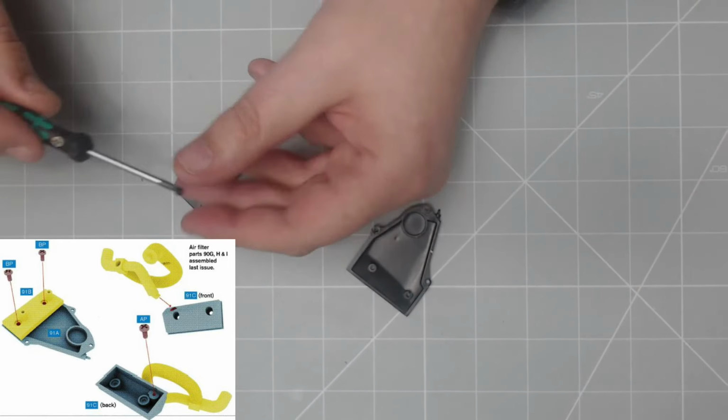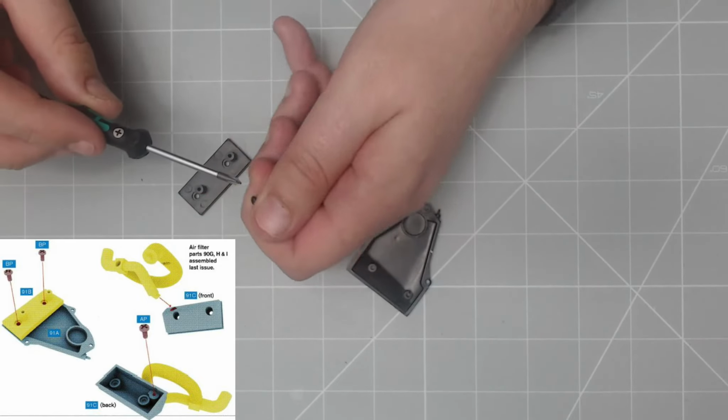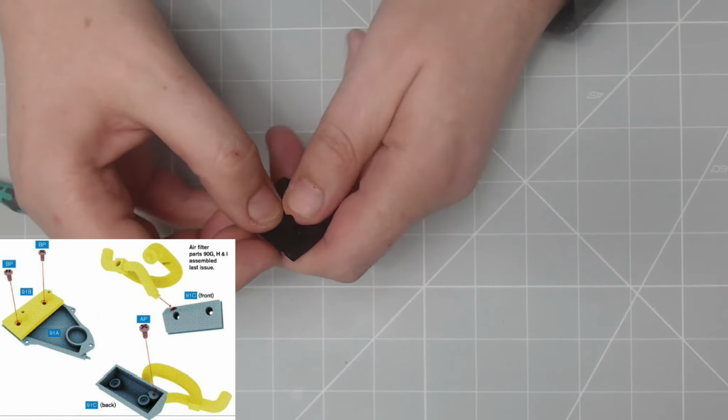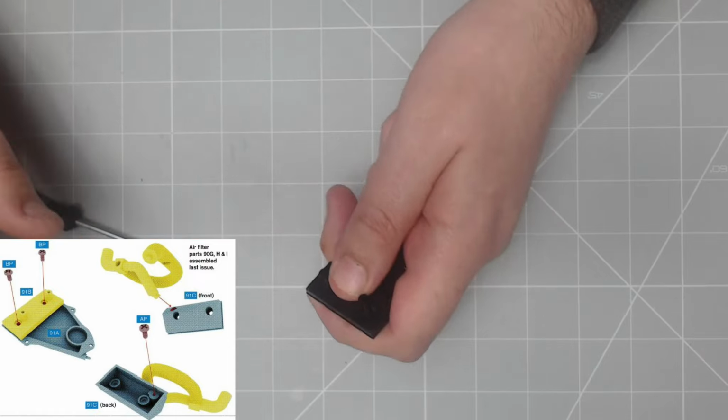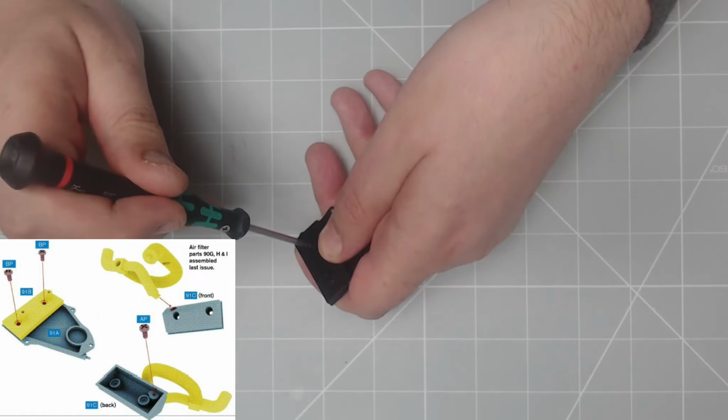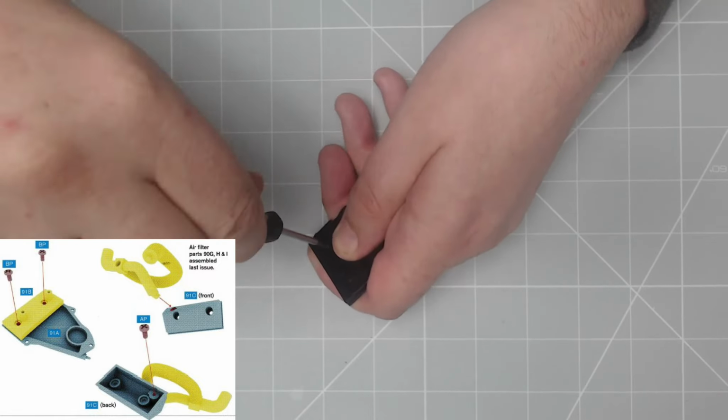Oh, see, I haven't built anything in a while, so I'm kind of not ready for this. You kind of lose your mojo.